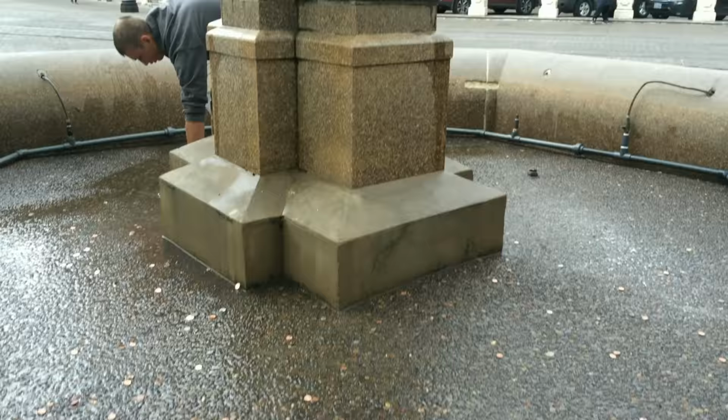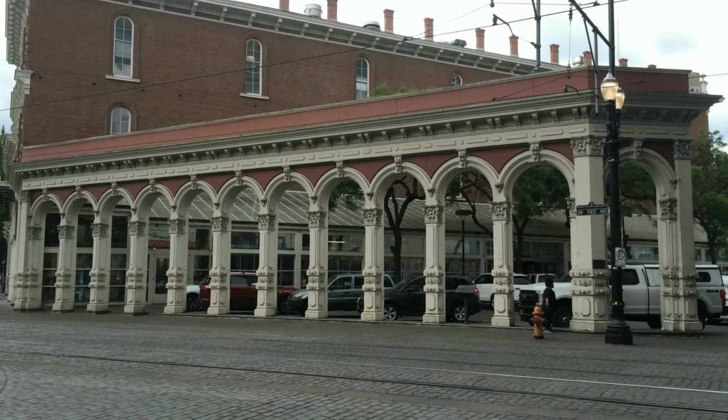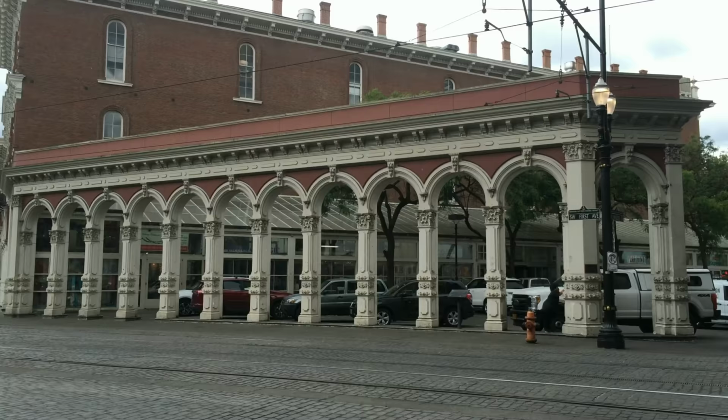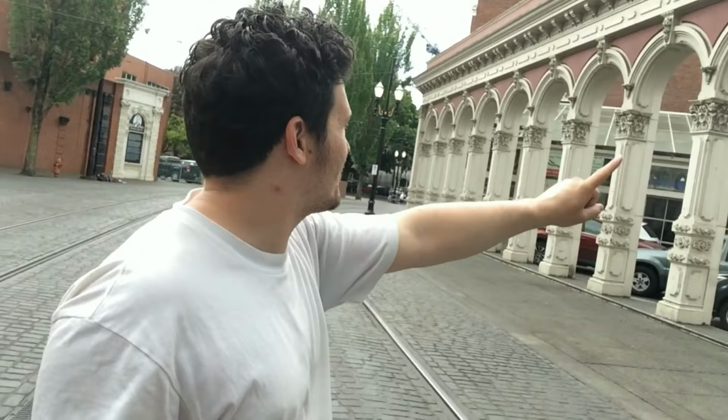But that's cool, I've never really checked this out. I picked perfect time, perfect purpose to come do it. And I'm at the site of 1st and Ankeny, and it kind of just wraps around. And then here's the Skidmore Fountain right behind me. And so before I get to these last places, you've got the remains of one of the buildings back there, and then you've got the still standing archway that's right next to the New Market Block through here, which was built in 1872 to be a theater.